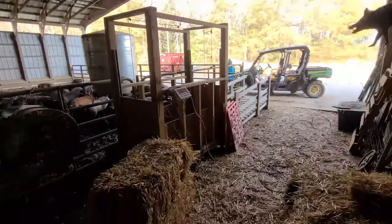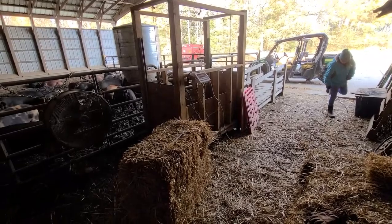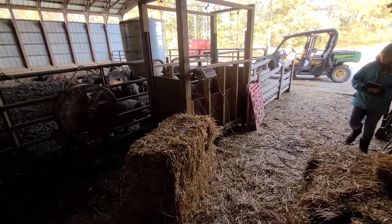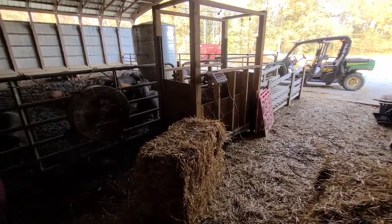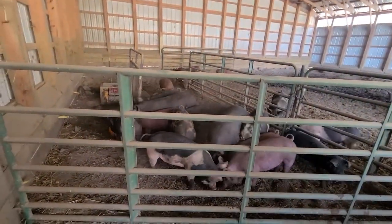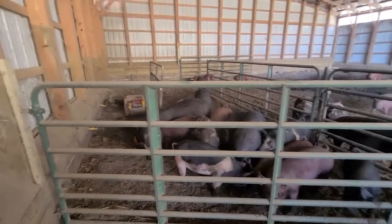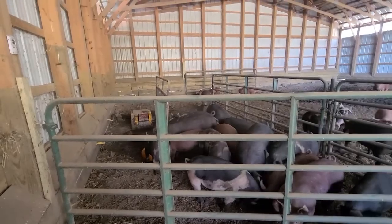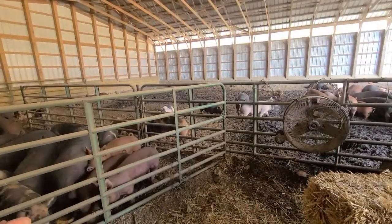We've got our chute that we built here on a set of load cells with a wooden base. This right here has been working out pretty good. We're going to go ahead and get our pigs run up into this area over here. Ideally, I want to grab some of these heavier black ones, so we might shift some of these out and sort them out here, then get these guys into the chute and get them weighed up. All right, girls, why don't you go in here?